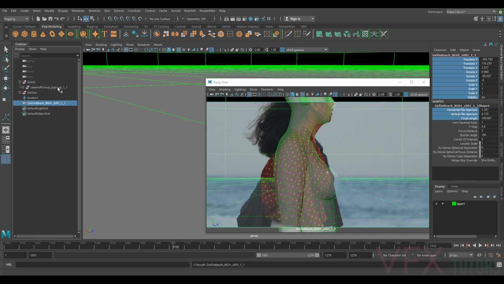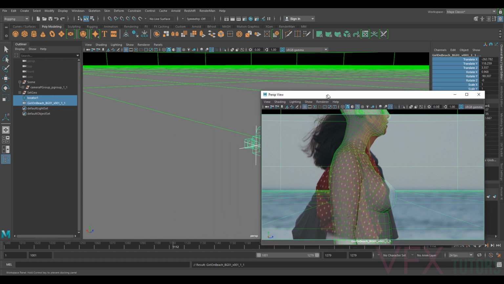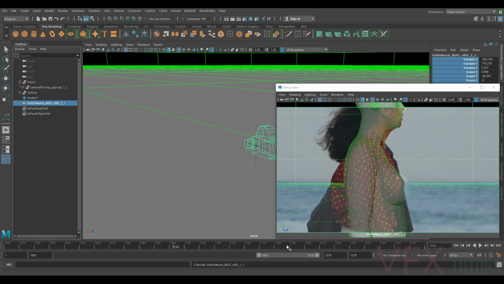I'm going to press Shift P. And I'm going to select my locator. Let's just double check. It might not have broken it, let's just check. Cool. Let's go back to 112. And let's select our locator.